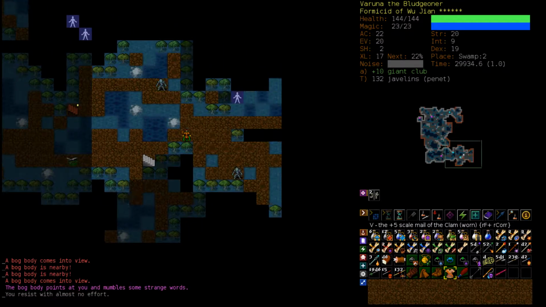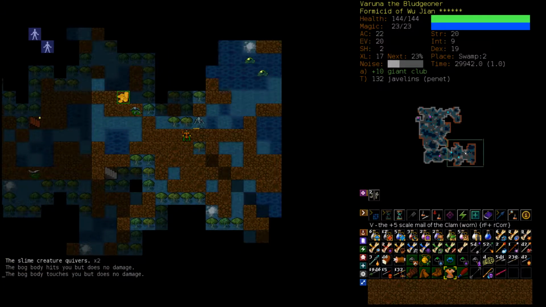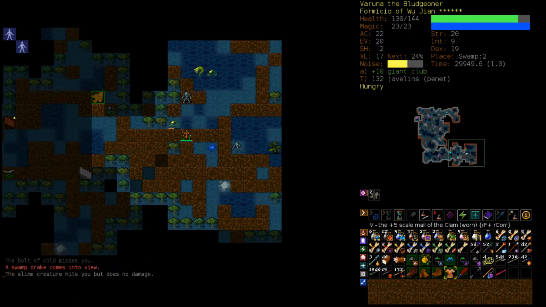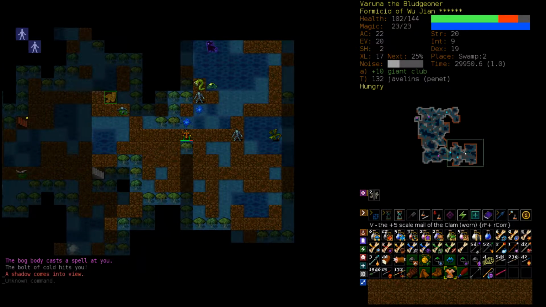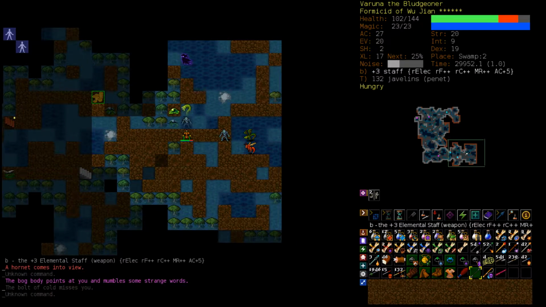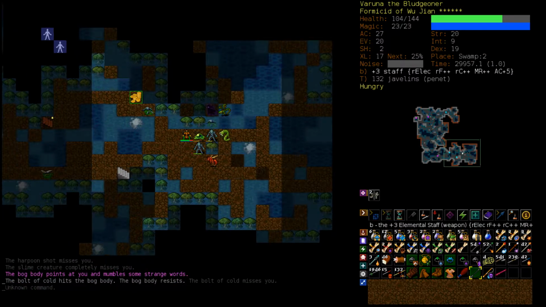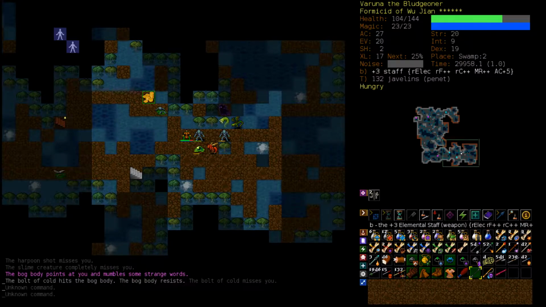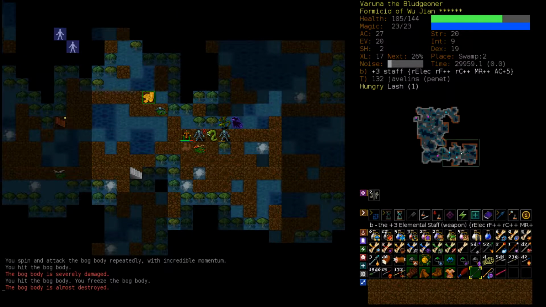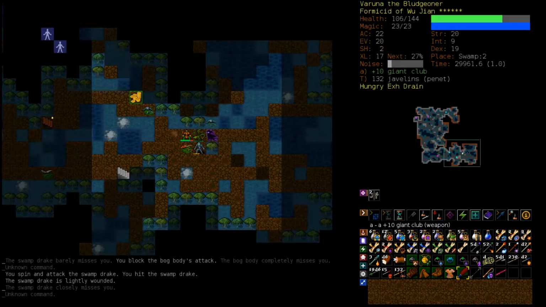I do have a triple tab macro, I believe, so I could start using that against easy enemies, but I'm a little bit concerned about that. Not entirely sure it's safe. These guys are hitting us with bolts of cold. Let's get the elemental staff on for just a minute. And let's try a Lash here. Okay, maybe go back to the giant club.